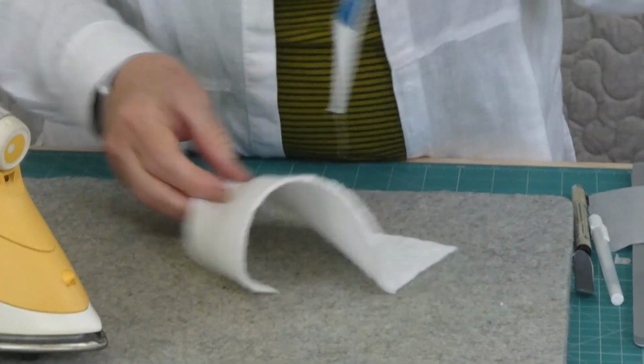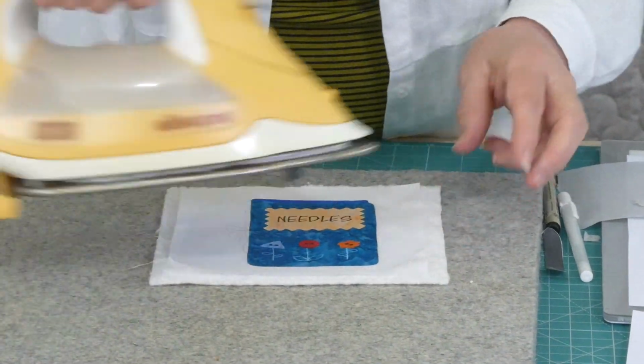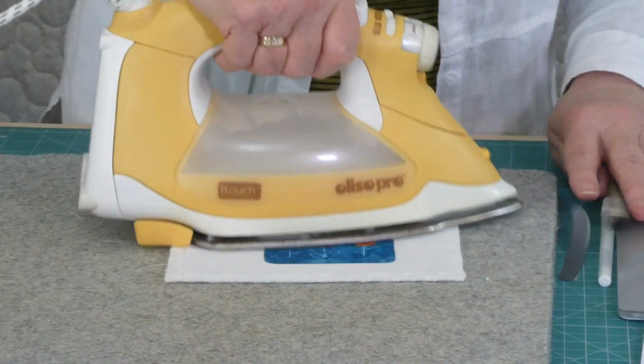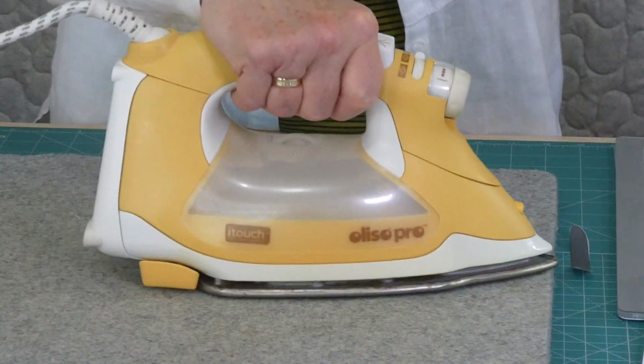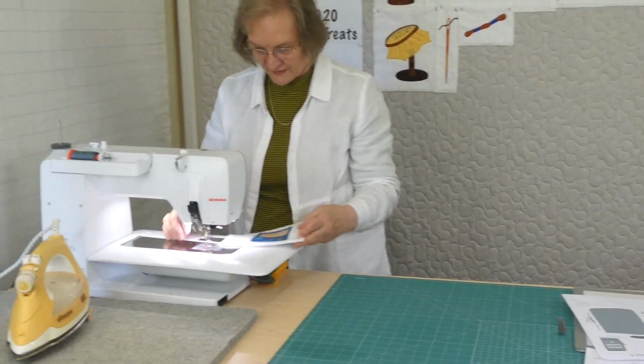And because I'm free motioning, I need a stabilizer, so I'm popping on just a piece of light cotton batting to help stabilize it. And now I'm going to go to the sewing machine, and there's a little bit to do on this needle book, but that's okay.